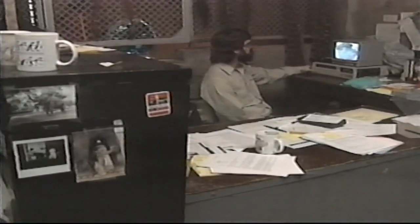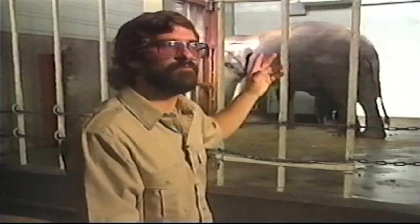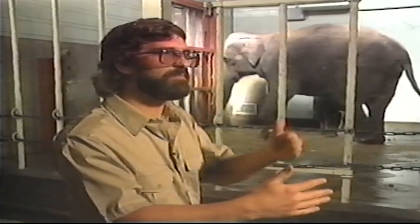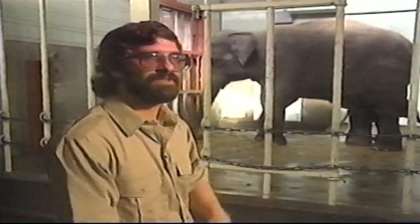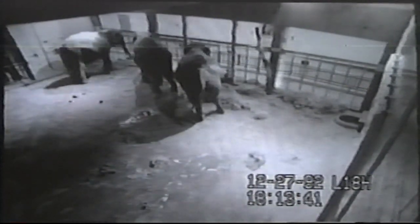Cameras were mounted in the pen to observe how the rest of the herd would react to the pregnancy. The most surprising thing that we saw was Carolyn, our 26-year-old female here, was basically picking on Pearl almost on a daily basis, usually sometime between maybe 8 and 10 o'clock in the evening. She would just walk up to Pearl and eat in her hay and push her, and then push her a little again, and a little bit more, and eventually Pearl would always give way. Whenever Carolyn pushed, Pearl would step back, which basically shows that Carolyn is over Pearl in the hierarchy status.